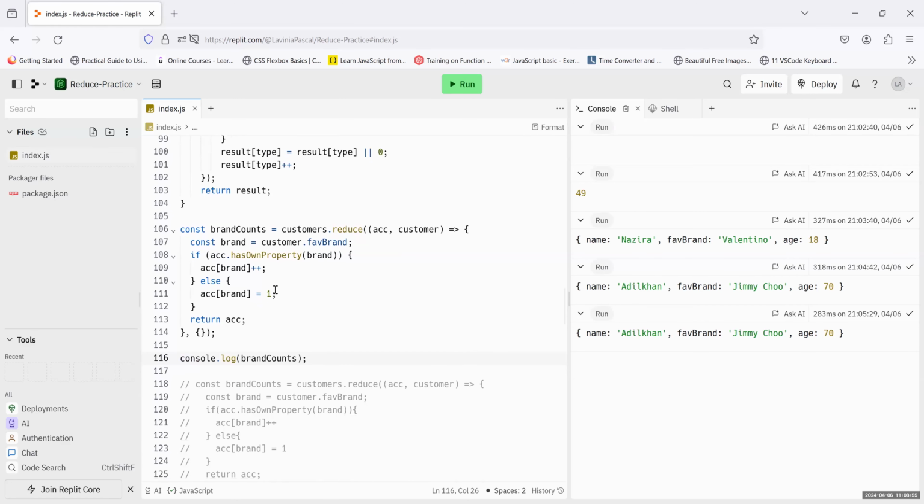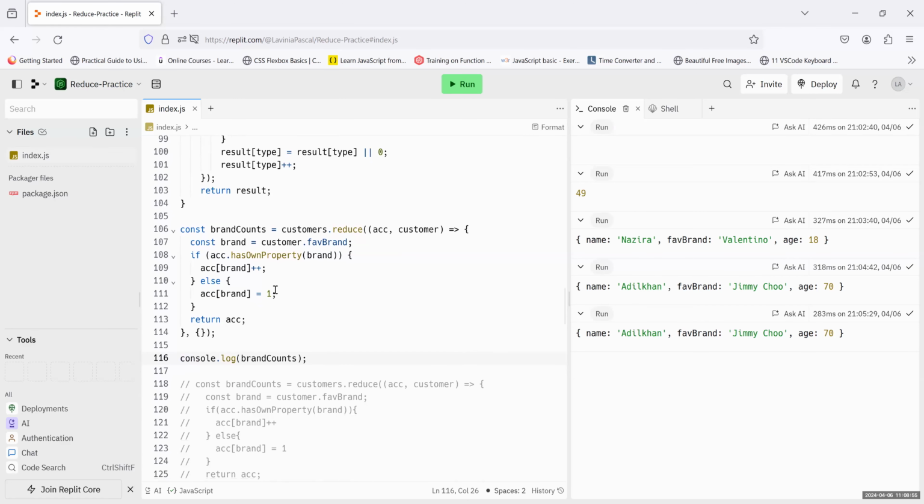Here we are checking if this brand already exists as a property inside accumulator. If it doesn't, then it will assign 0. If it does, it will assign the current value of accumulator's brand counter.